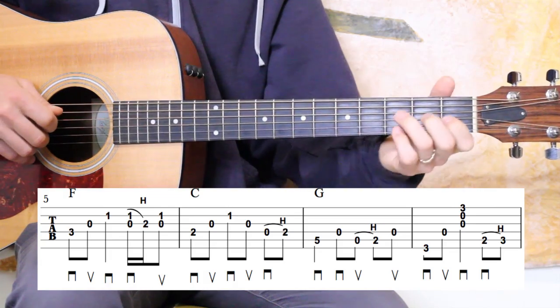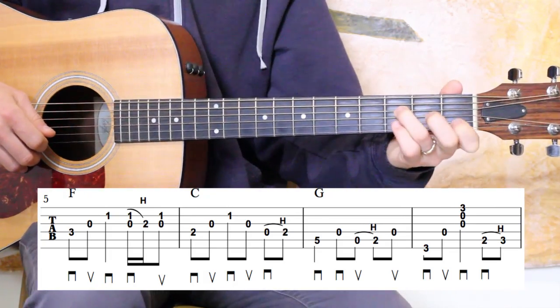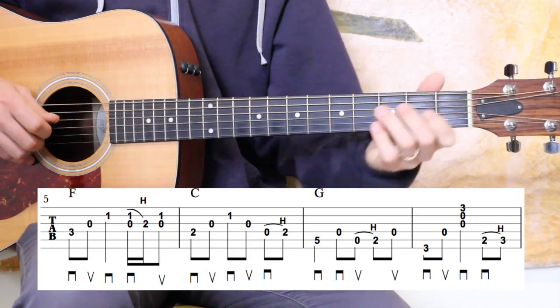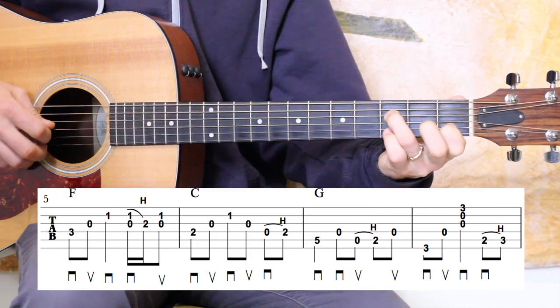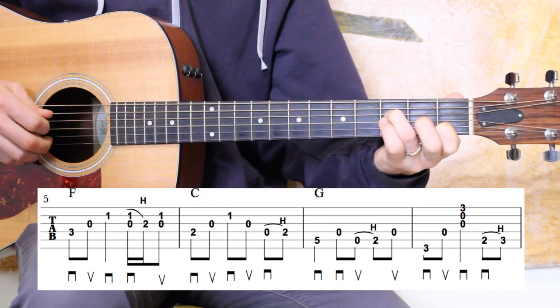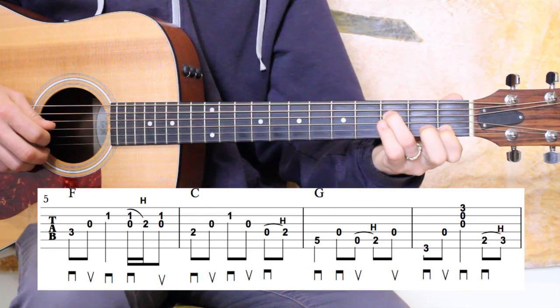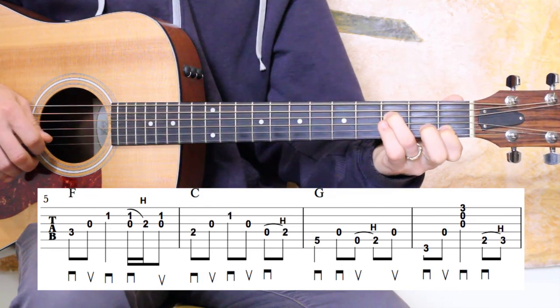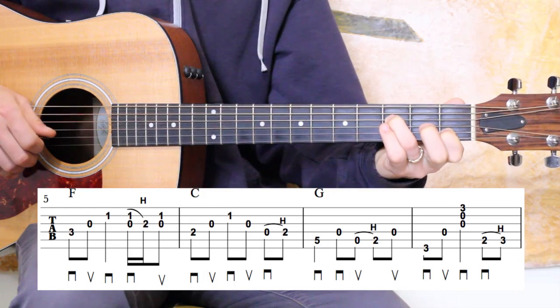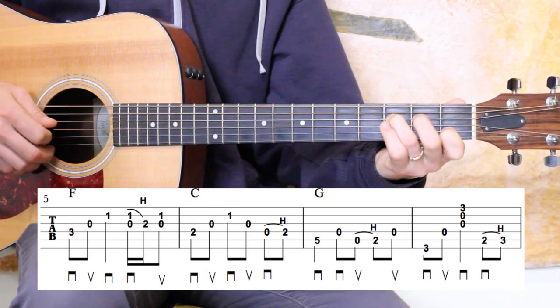So we get to the F, and I'm going to hit that G string in there. I'm going to leave that G string open, and so it's D string, 3rd fret, then open G, and it gives it a nice suspended feel there. And then it's 1 and then a quarter note on the B string, 1st fret. And then here we go. We got our little double stops. It's very similar to what we did in measure 1.